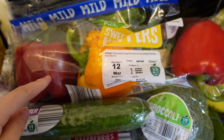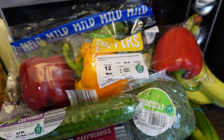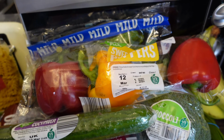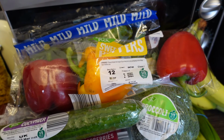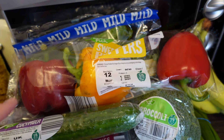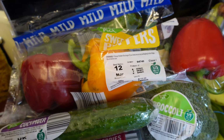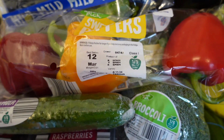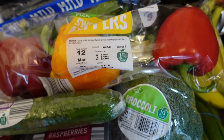These sweet peppers are a little bit more than the normal peppers. I think the normal peppers were about 97p, I want to say, and these were just over £1, so they were a little bit more expensive, but I like them because you don't get a green one. We don't really like the green ones in this house, and if I'm making a pasta sauce, or it's going in the frittata, or if we're just cutting up peppers to eat as part of lunches or snacks, it's so much nicer to have the sweet ones. So yeah, I'm glad I picked up these.